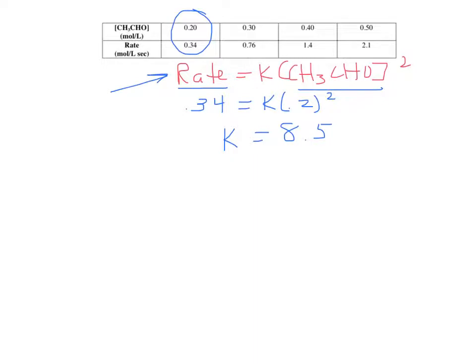The units for rate are moles per liter per second, which equals the units for K. I'm going to leave a blank here so we can fill in. And then the units for concentration are moles per liter, but this whole thing is squared. So what I'm going to do is I'm going to put a square here and here, and then just kind of get rid of that.